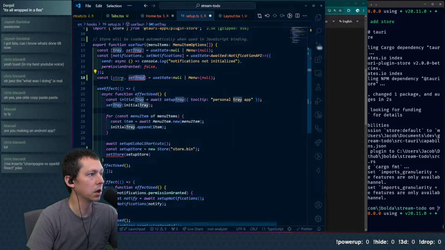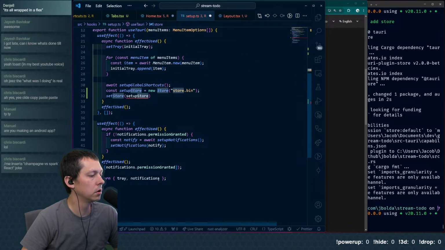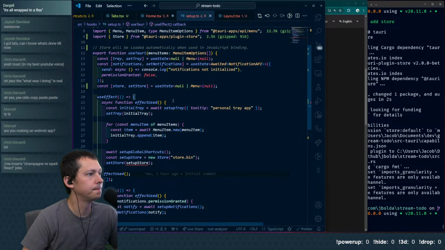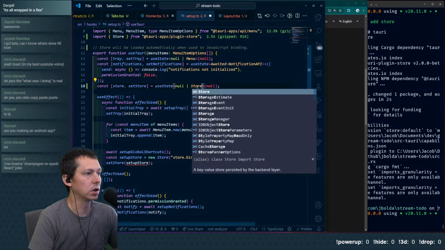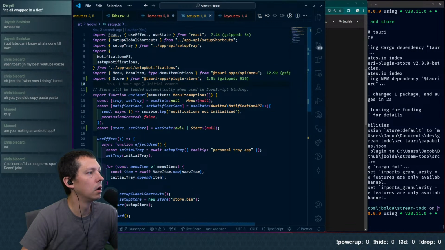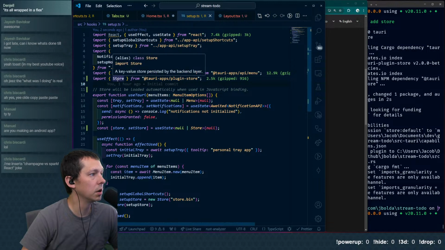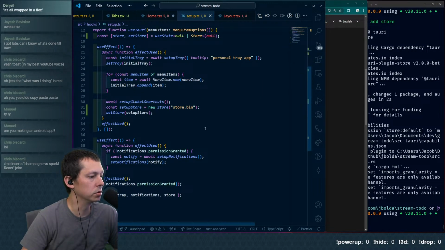In which case, then I can call this store right here. We're going to return null for the initial state. It is not a menu. Store is a store. Checks out. Since it's the class, we can use that for both the type and the actual use of it.